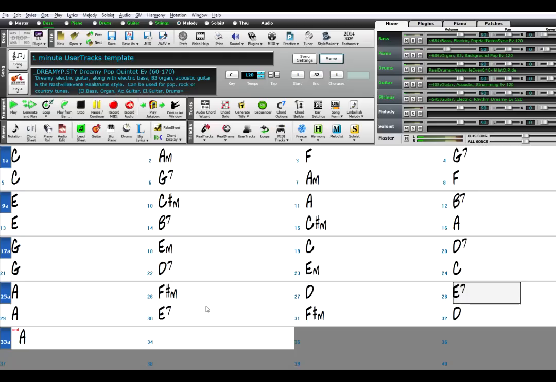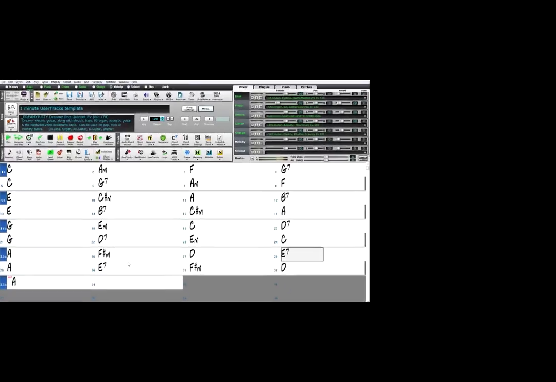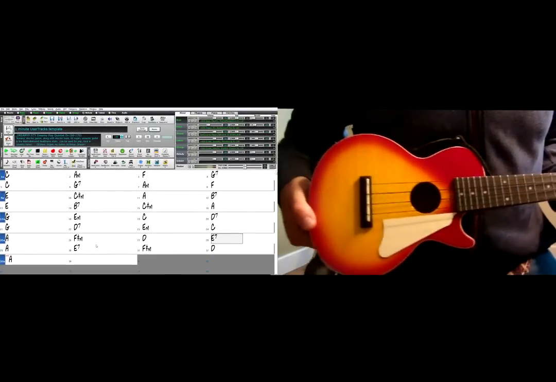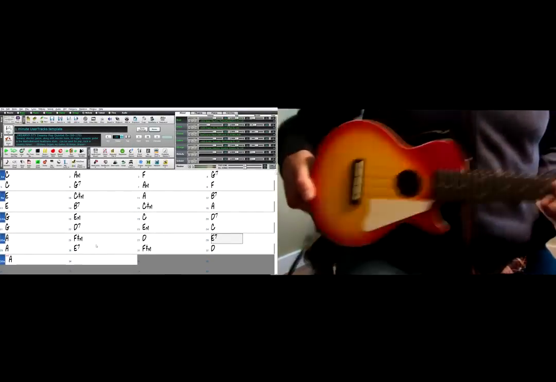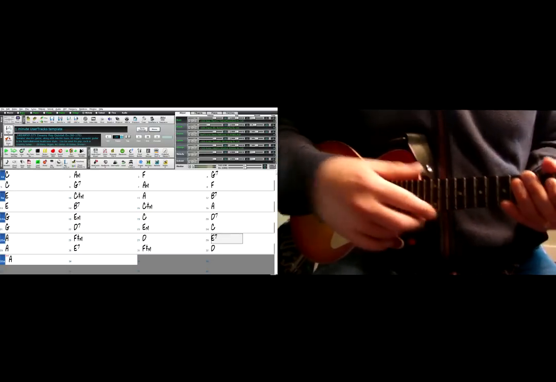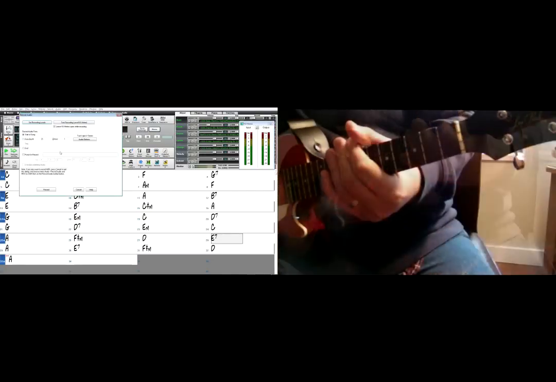So I'm at the third step, which means I'm now ready to record. If you're recording with a microphone, you should be wearing headphones to make sure the backing tracks don't bleed into the mic. You want the resulting recording to only have your instrument on it. If, like I'm doing here, you are plugged directly in, for example, an electric guitar, bass, or keyboard, you don't have to worry about that. So, I'll start recording.